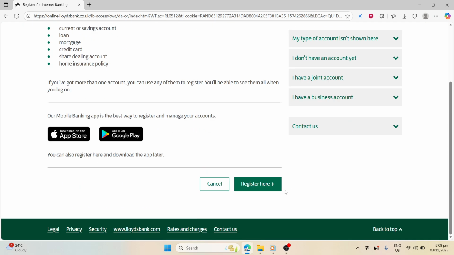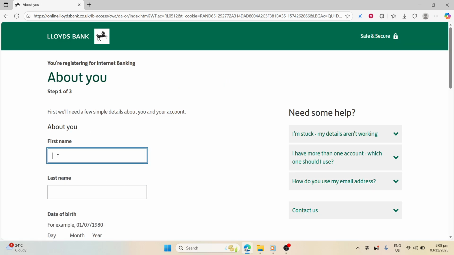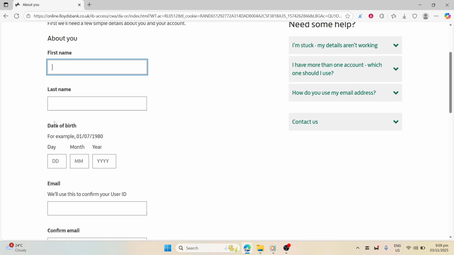This will take you to the registration page where you'll start the process by entering some personal details. Be ready to fill in your full name and date of birth. These credentials help verify your identity and will later be used whenever you log in. You'll also need to provide your email address, which is crucial as it not only serves as part of your login information, but is also where you'll receive updates and notifications.